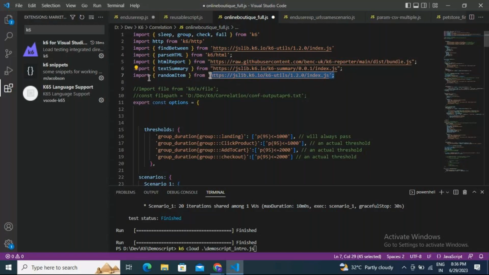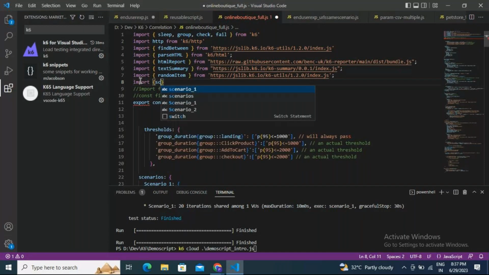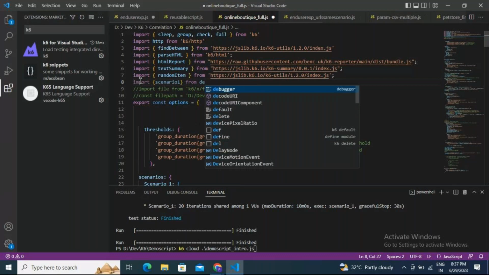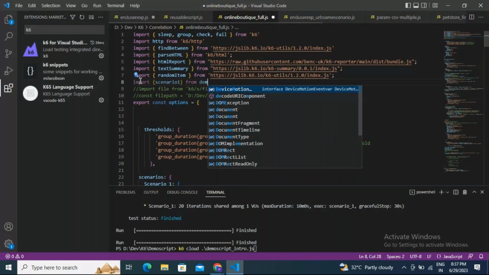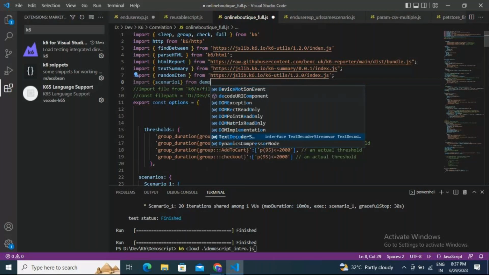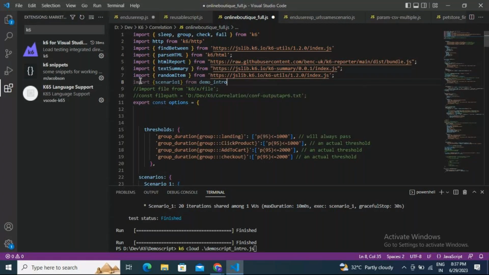So import, probably you will say scenario1 from demo_intro.js.